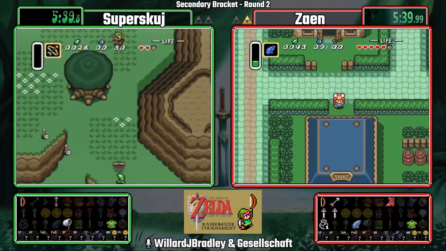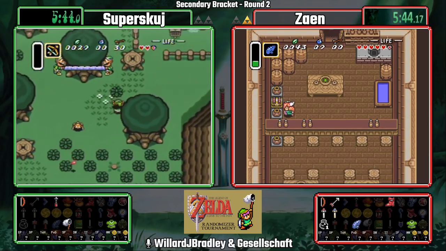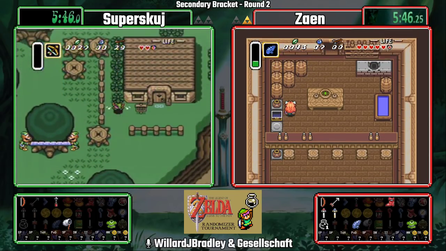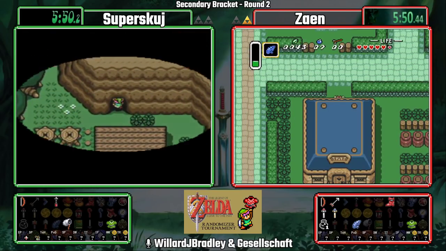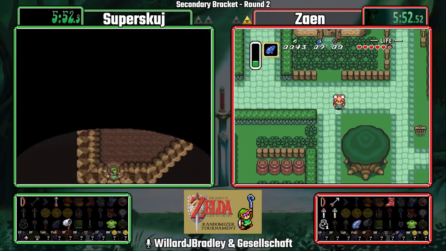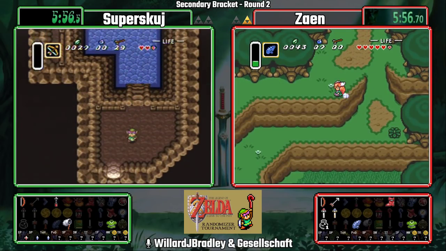Oh, okay. It is 3 crystals, all in the light world. Crystal 5, the pyramid crystal, 1 of 2, is at Eastern Palace. Bomb upgrade for Zaen, very hype. But yeah, so I imagine Skudge will probably just route it in later with a pod check.